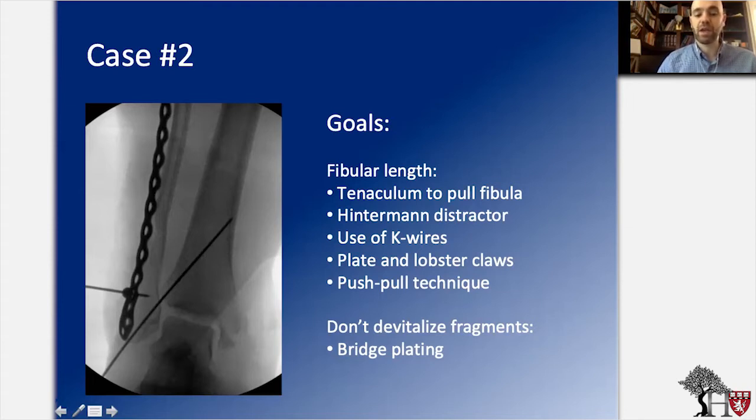And then there's the classic AO push-pull technique where you fix the plate distally and then you put a screw proximally to it and use a clamp to spread and push the fibula distal. That can be a little bit tough because even 1 degree off of rotation in the fixation distally means in a very proximal fracture that your plate may be off the fibula. But the key is don't forget the vascularity. Don't forget that bone is a living part of the body. And so notice here, we didn't dissect out those fragments at all. I knew ahead of time that I would be doing a bridge plating technique.